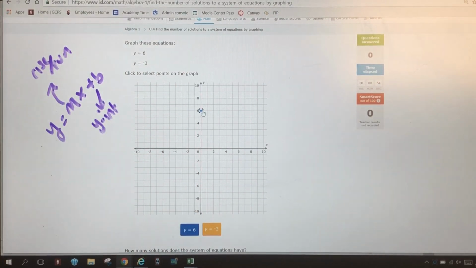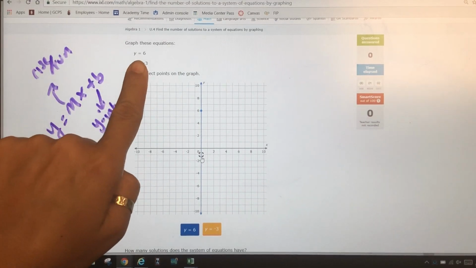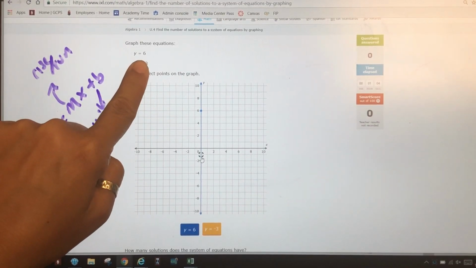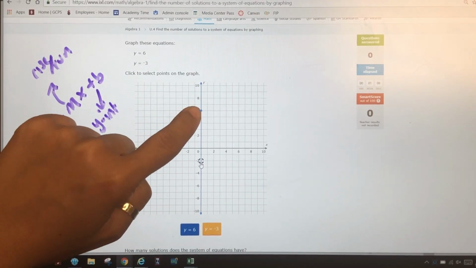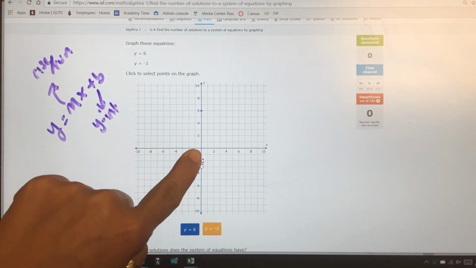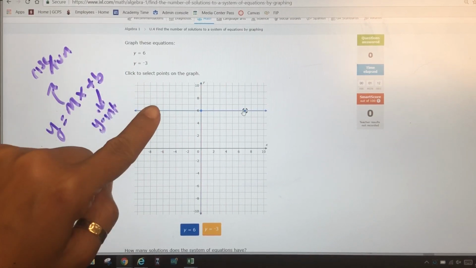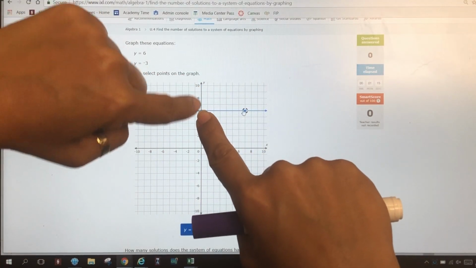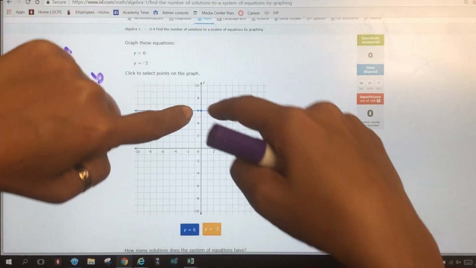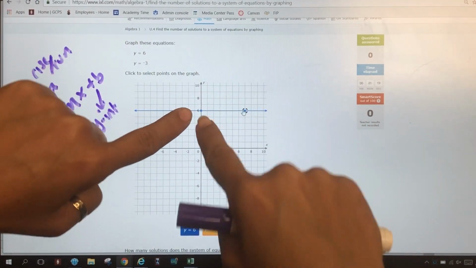Where is y equals 6? Right there. Now, the question is, do I draw a line going this way, or do I draw a line going this way? Here's how you're going to remember it. You only can have y equals 6, nothing else. So if I draw a line going this way, I have y equals 4, y equals 2, y equals 0, y equals negative 2. So that's wrong. I gotta do it this way, because at that point, y is only 6. It doesn't touch the y anywhere else but 6.